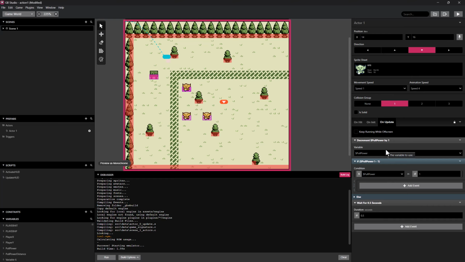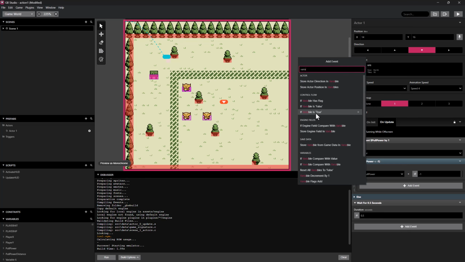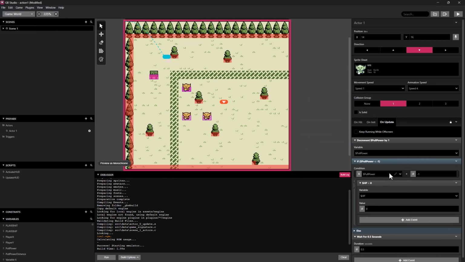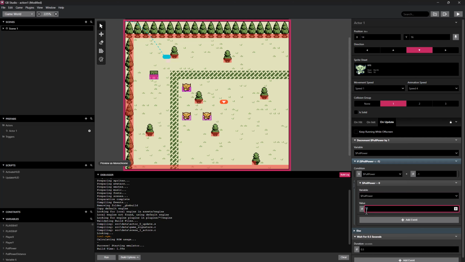Okay, I think what I'm going to do is once it decrements, then I'm going to say if the pull power is less than -1, I'll just say -1. If it's less than -1, then I'm going to just set it to be -1. So variable set to value. So I'm going to set pull power. So if pull power is less than -1, I'm just going to set pull power to -1. So that'll kind of limit it.